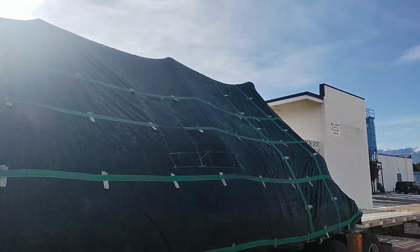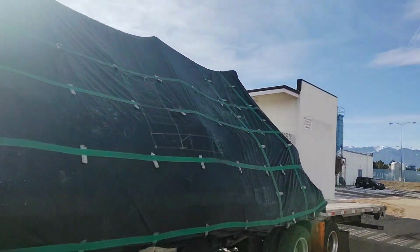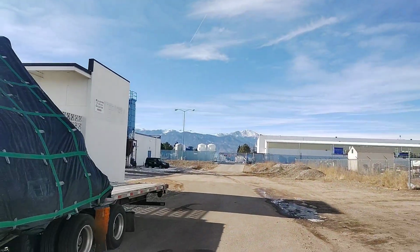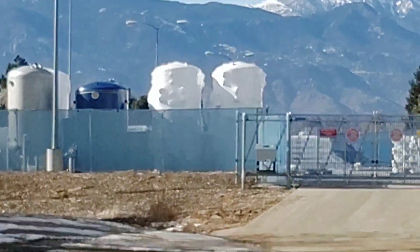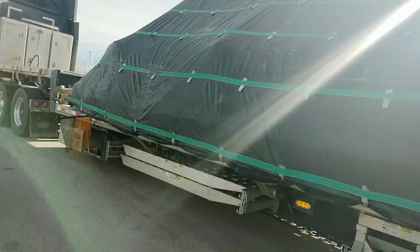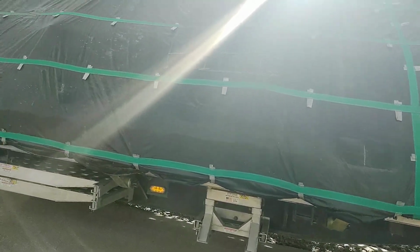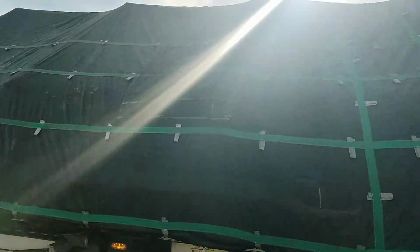Now, this thing is wrapped in heat shrink wrap or whatever, but they wanted it covered because they don't want the wind to hit it and open it up going down the road, which is understandable. Some places, like those back there, you ain't gotta tarp those. Those things is tight. This right here ain't as tight, so whatever. It's bungeed down pretty well. We got it secured. There's only 3 spots where you can secure this thing, because everything else is straight, solid or whatever. It's 3 empty spaces where you just throw your straps through.